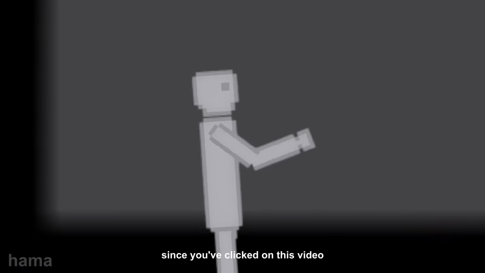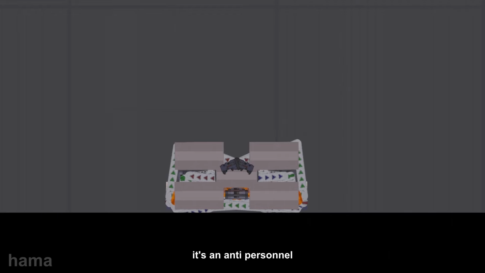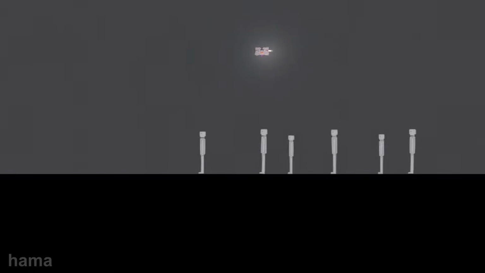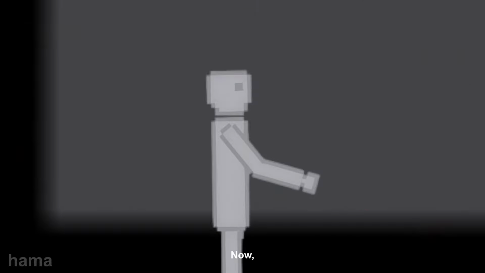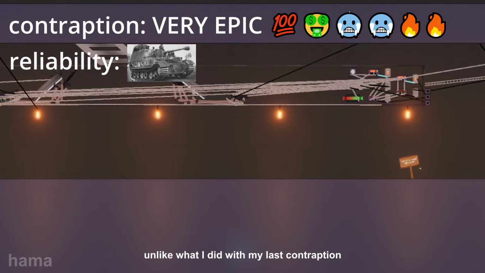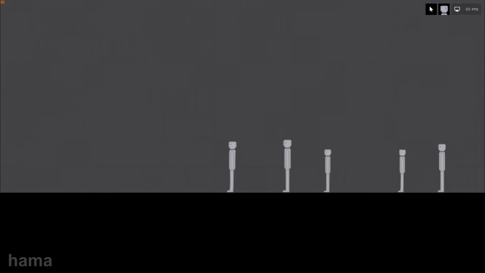Hey guys. Since you've clicked on this video, I'm going to showcase this contraption I've been working on. It's an anti-personnel autonomous drone. Now, unlike what I did with my last contraption, I somehow made a reliable system this time.